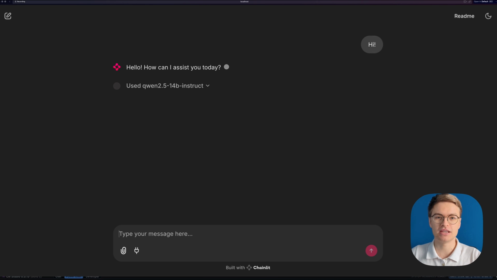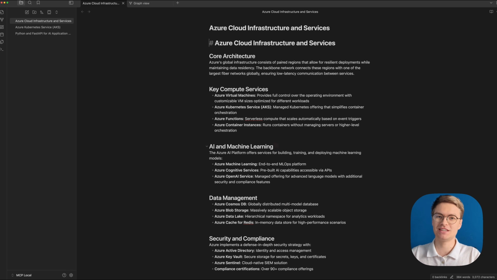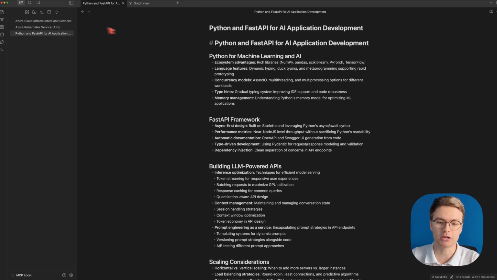In this case, I'm going to be using an Obsidian MCP server. I've actually discussed this in a previous video, so if you want to learn the complete setup for this, you can refer to that later. For now, I'm just going to assume a certain setup is already present, and that setup includes having an Obsidian vault with a couple of notes. Our goal for today is to create links between two sets of notes. I have notes on Azure Cloud Infrastructure and Services, and I have some notes about Python and FastAPI for AI application development. My challenge for the AI model is to try and find links between those two different files and create a new Obsidian file with those links included, so that I can find some novel insights that I might not have had before.